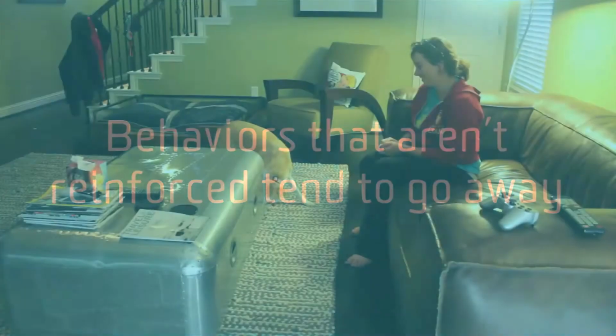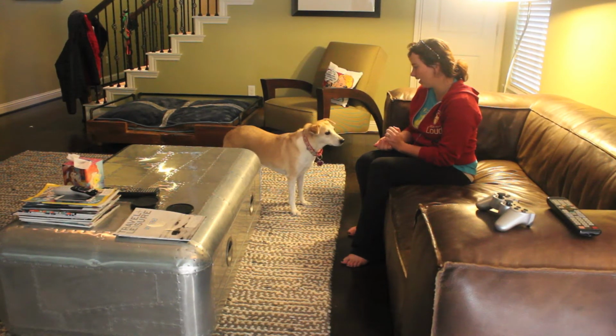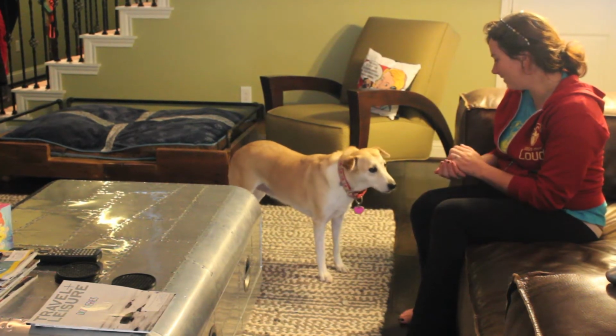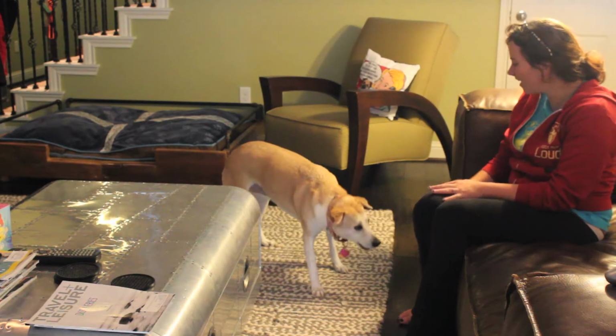It's better to look for desired behaviors and reinforce those. For example, if your foster dog makes steps to interact with you or your family, gently encourage those behaviors. This can be as simple as smiling and saying, "Good dog," or tossing a treat when he moves forward in his crate to watch what's going on or comes up and solicits attention. Remember that a little education and preparation goes a long way. If you understand how to read a dog's body language and are prepared to react to it appropriately, then you are in a position to influence that dog's behavior for the better.